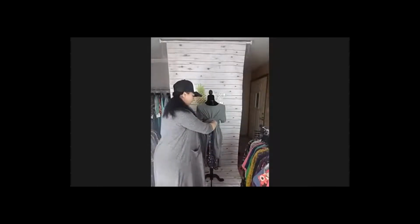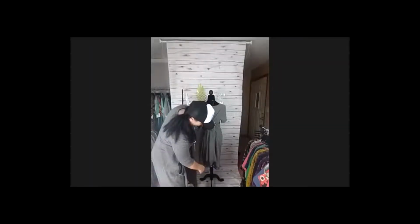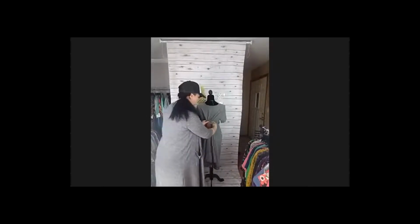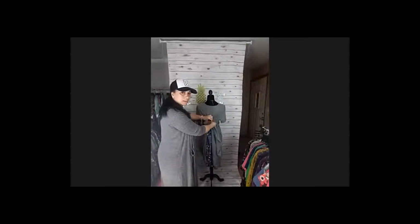And Carly's are super cute for bustling in the back if you don't mind showing your backside. I mean, it's not really exposed, but. Okay, hang on. So depending on how high you get it, you can play with this little bit. I haven't figured out how to create less of a bulky part here, but I've seen it done where it lays a little bit more flat. So again, you just have to play with it, but it's essentially just a little ponytail inside.